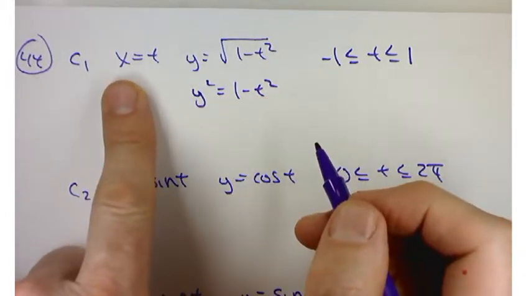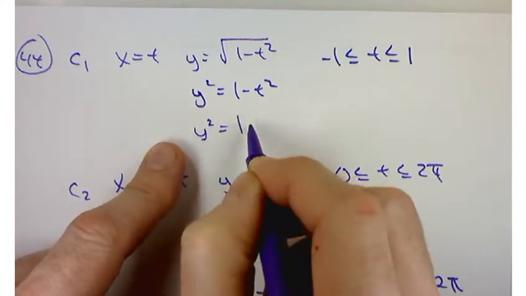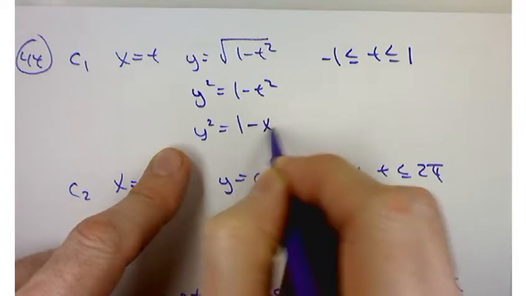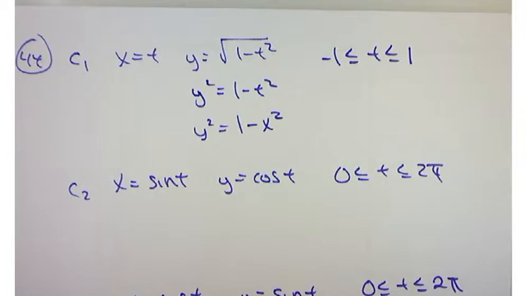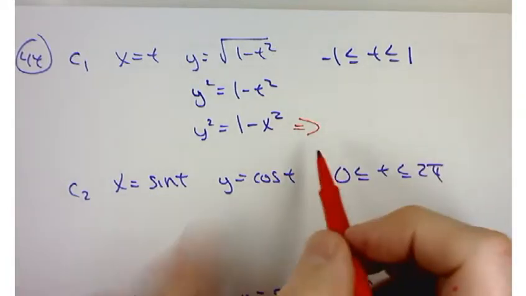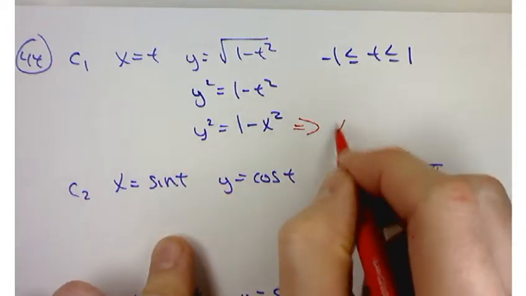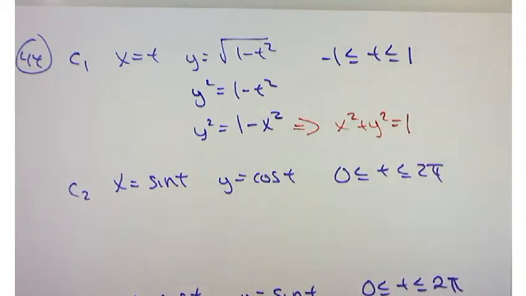And from the first part of my equation, I can make a replacement here, right? This is really 1 minus what? X squared, right? Because x and t are essentially the same thing. Let's make one more change to this. If I move this to the other side, I get x squared plus y squared equals 1. That's kind of cool. That's actually literally taking us full circle.